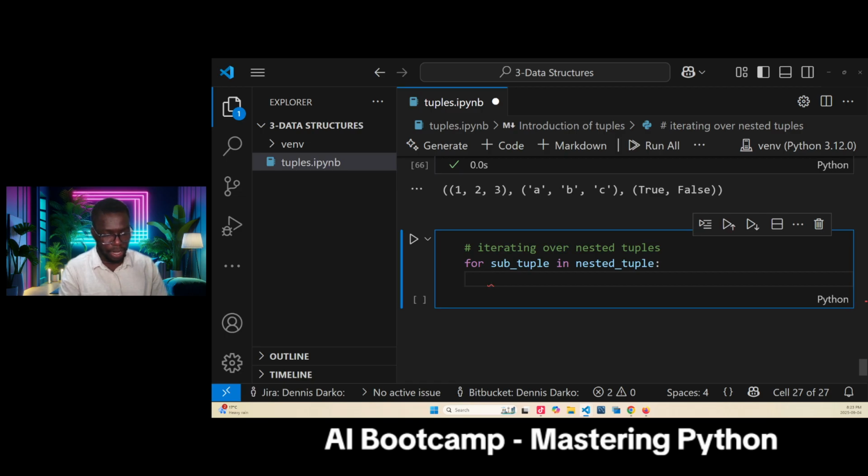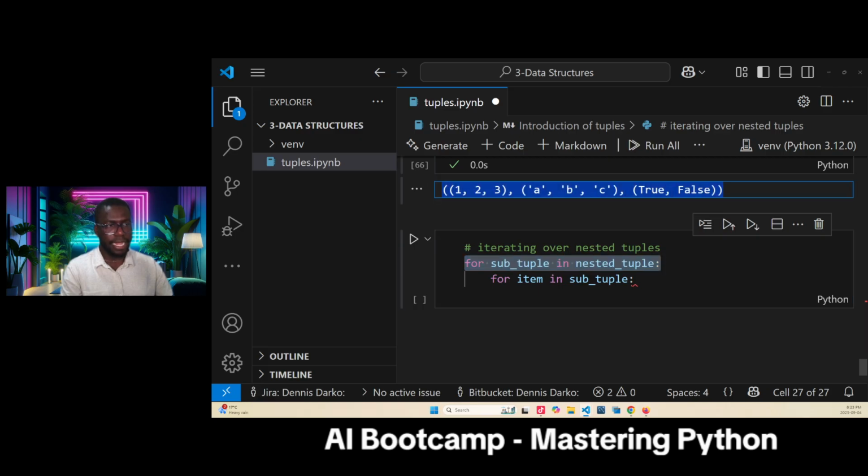So I'll still say for item in sub tuple. You see the concept here. First of all, for sub_tuple in nested tuple, go to the entire data here, this tuple.